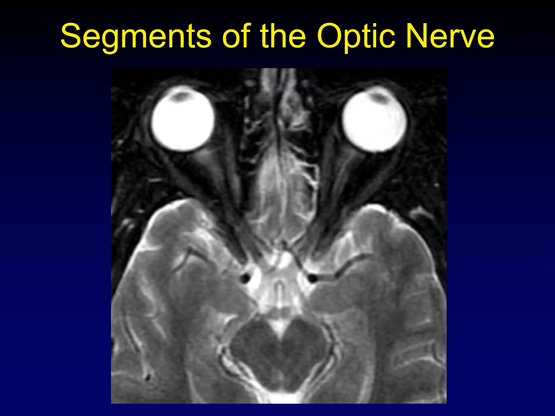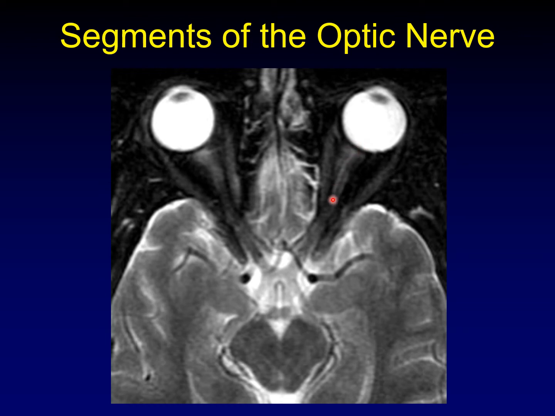Here we see the segments of the optic nerve in action. This axial image was particularly lucky because you can see the entire length of each optic nerve on one image. You don't usually cut it that well, but that's why I chose this image. So here's the retinal segment right at the back of the eye. You can see it's not actually the focal point. It's a little bit medial to the focal point. That's the optic disc. So the retinal segment's just right here.